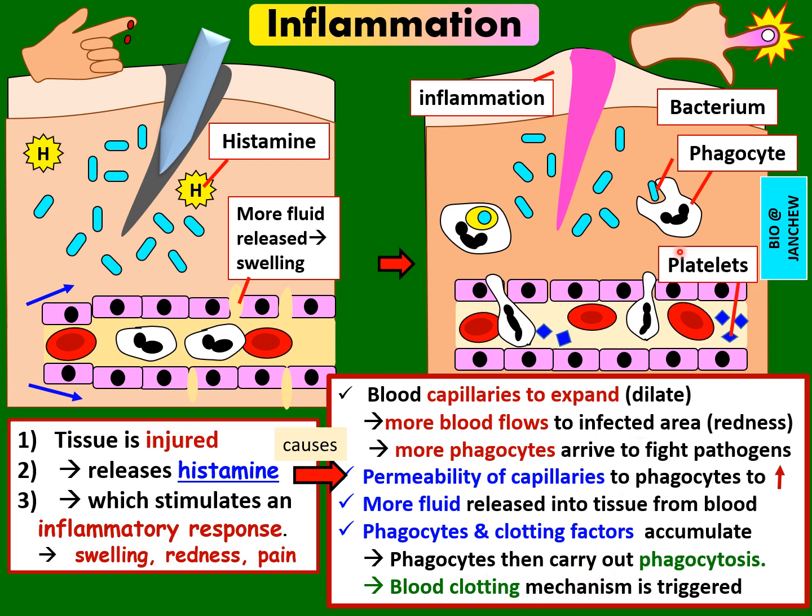Lastly, phagocytes carry out phagocytosis. Okay, that one we have explained, and you can see here. So the whole area will be full of the white blood cells that are attacking the pathogens that have tried to come in. It's just like an unwelcome intruder. So the soldiers of the body will try to destroy all these unwelcome intruders.